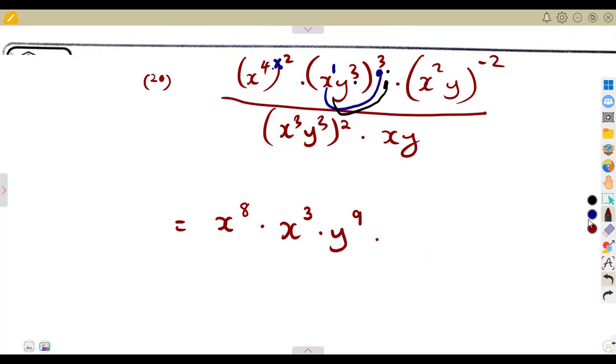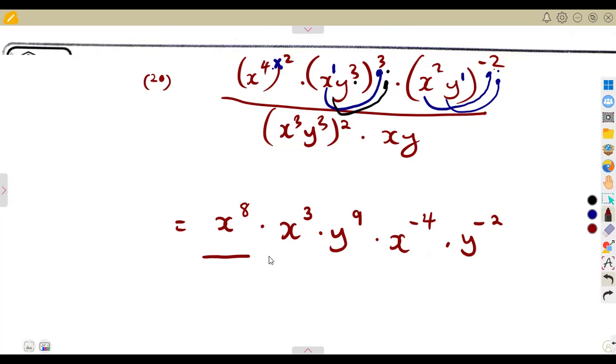We do the same thing on this part. This is x being raised to the exponent of negative 2. So that's 2 times minus 2. So if you multiply 2 and minus 2, that will be a minus 4. Y is being raised to the exponent of 1 and is being raised to the exponent of negative 2. So that will be 1 times minus 2, which is to the exponent of negative 2.